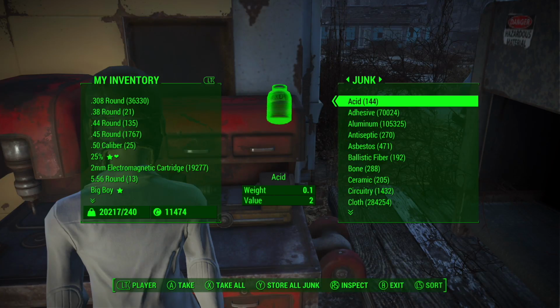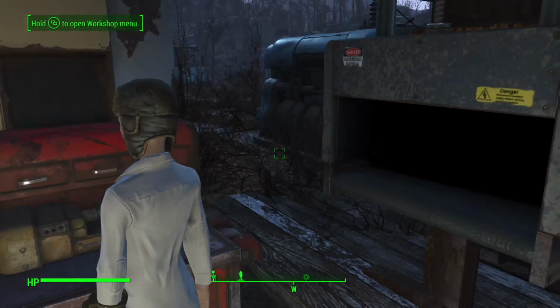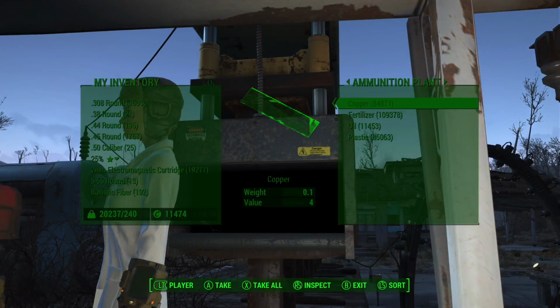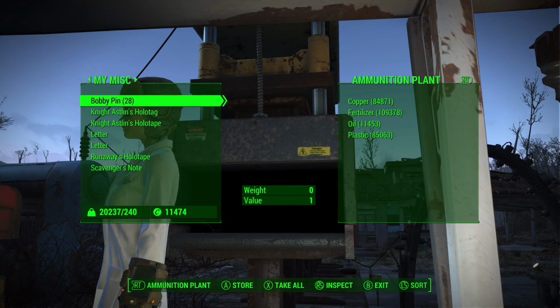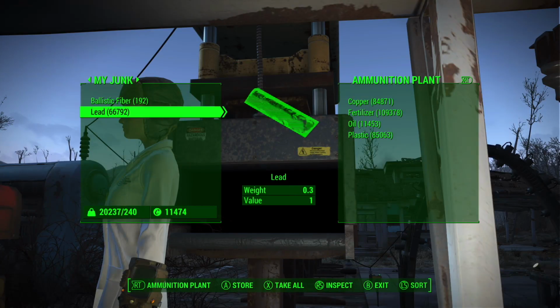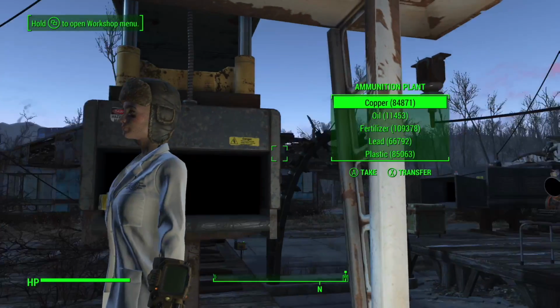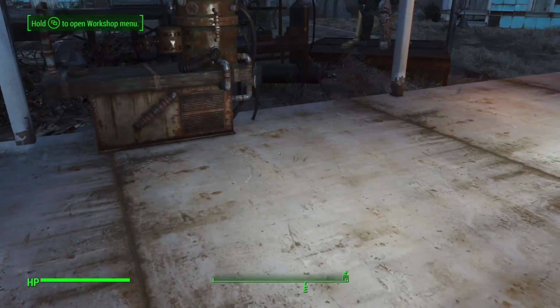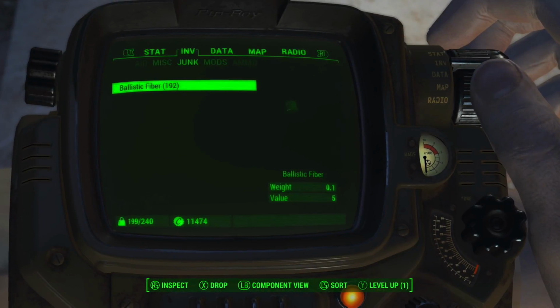I duplicate anything that I use quite a lot in the game. Quite nice to duplicate this, ballistic fiber. Exactly the same principle. In fact, I will duplicate some of that. First of all, I'm going to pop into here the lead that I've just duplicated so that it can continue making my bullets for me, and pop that back in. Now it's going to carry on making bullets, and I'll duplicate my ballistic fiber just before I go.